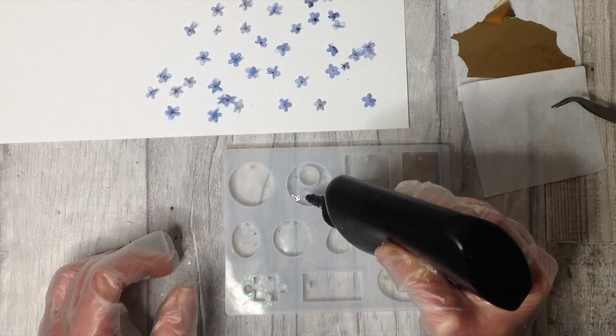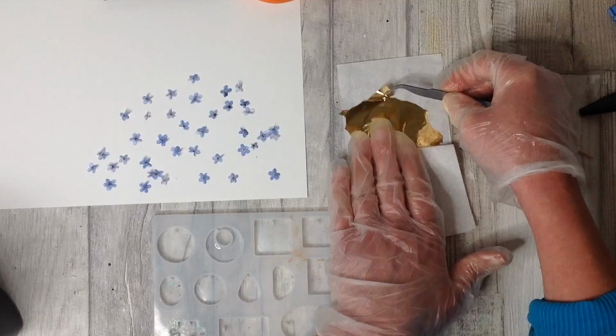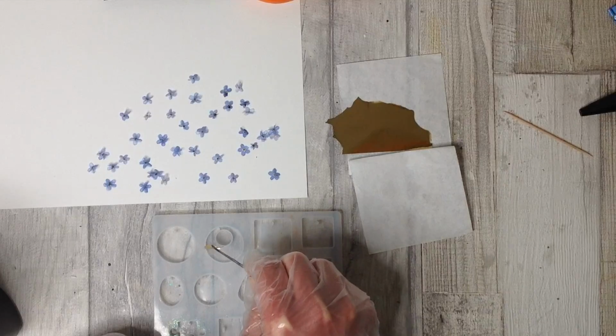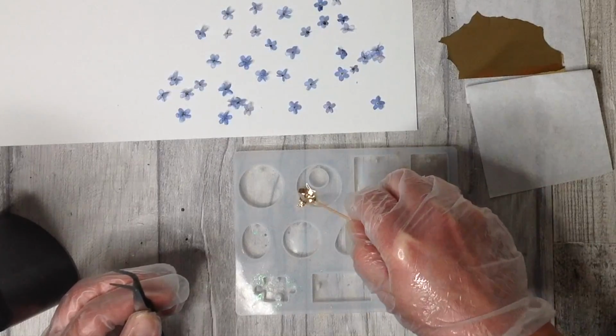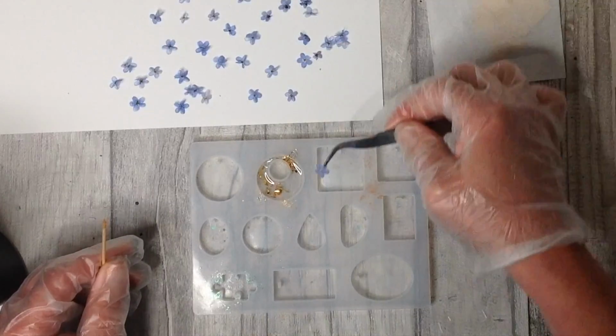I have some resin here. I've got the UV resin, and I'm going to be adding some of my dried flowers into this and creating some nice key rings, some earrings and necklaces. And so I'm just adding some other bits. I have some gold leaf here, and you can mix it up with lots of different items.